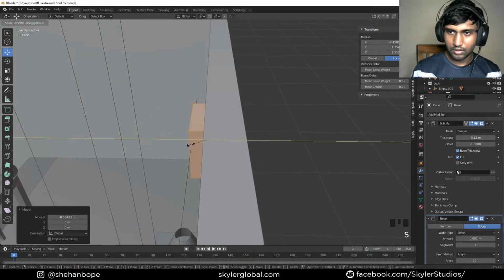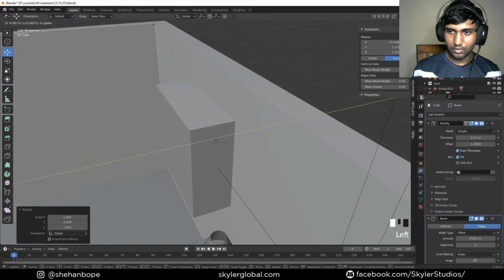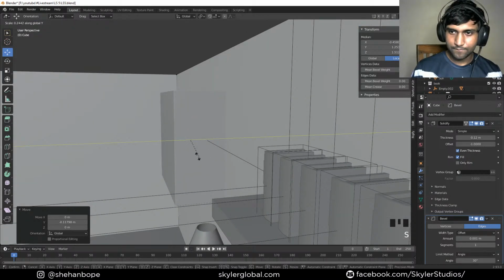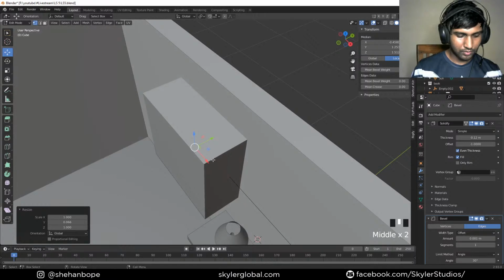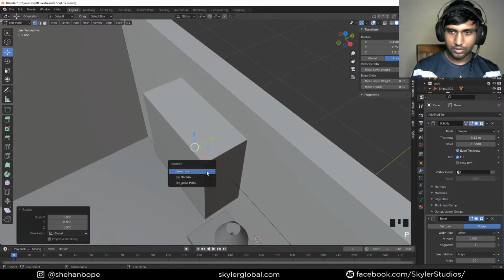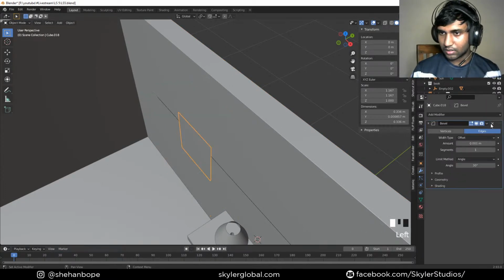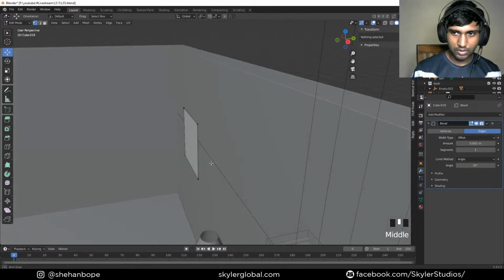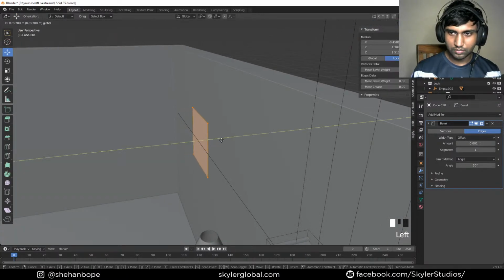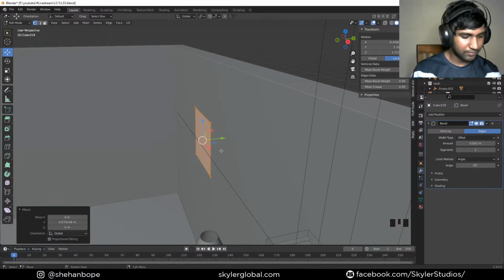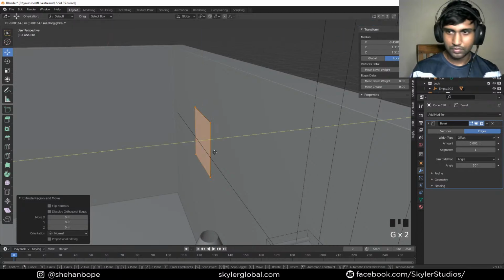And S Y. Make it one object, and I think we don't need the solidify. Oh, so it was solidify that made it look like a cube, but all this time I was wondering what's wrong with it.